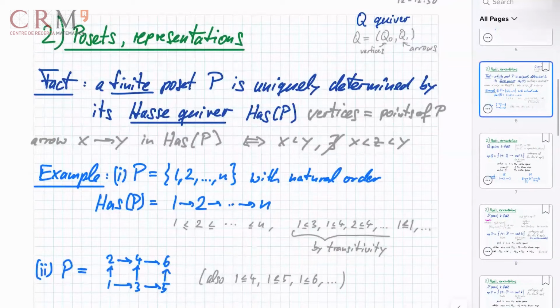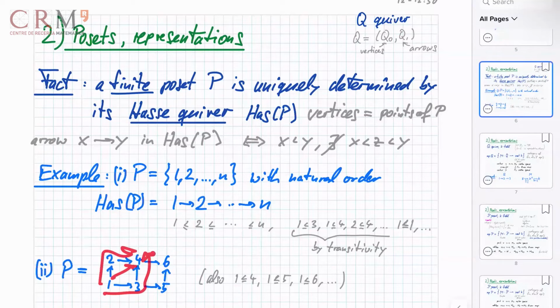Yeah. So for this poset, this is very good. For this poset, we have to insist that we have a commutativity here. So when I go from 1 to 2 and from 2 to 4, and I compose these two maps, this gives me a map from 1 to 4. I could also go from 1 to 3 and from 3 to 4, and compose these two maps. But since I'm in a poset, I have only one map from 1 to 4. So this composition must be equal to this composition.